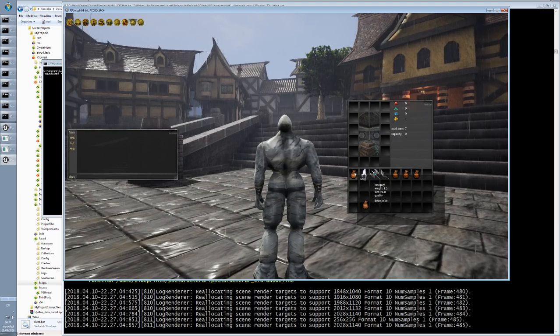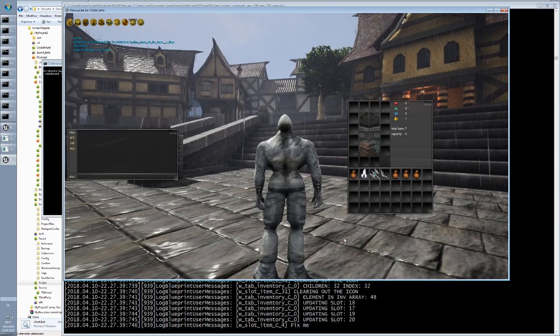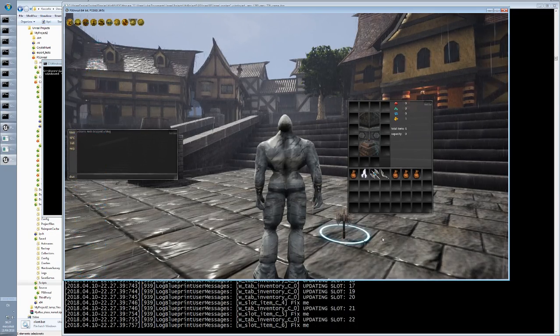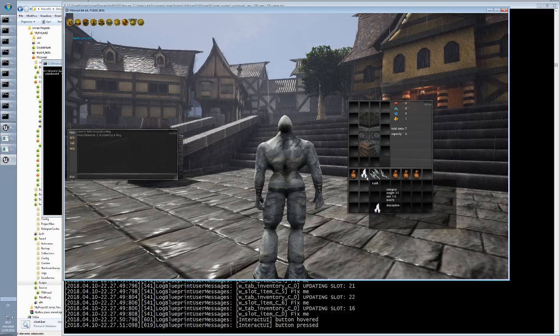So when I take this thing and I drop it on the ground, this is not updated properly. I mean, when I click on it, it properly makes the slot empty.